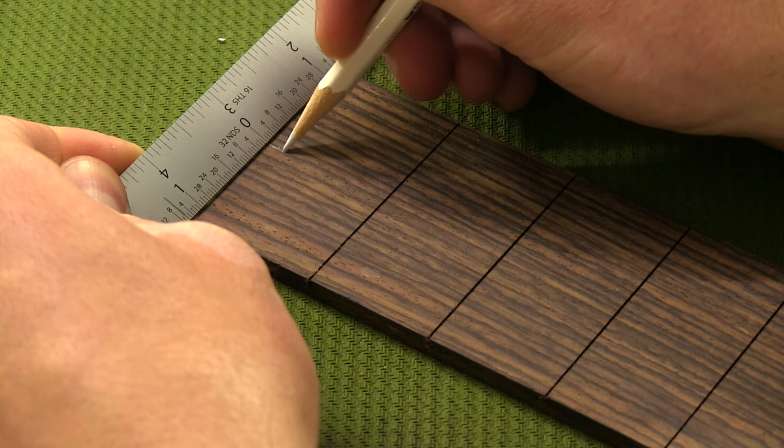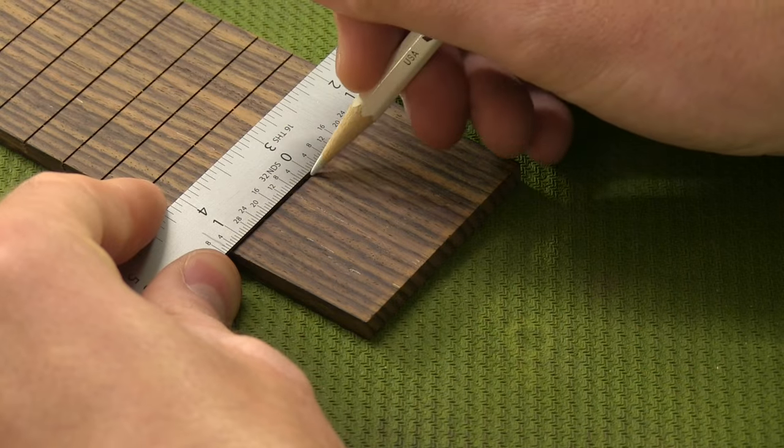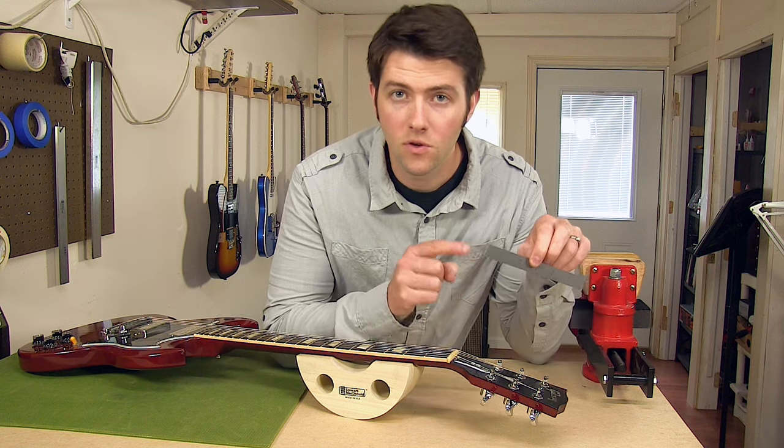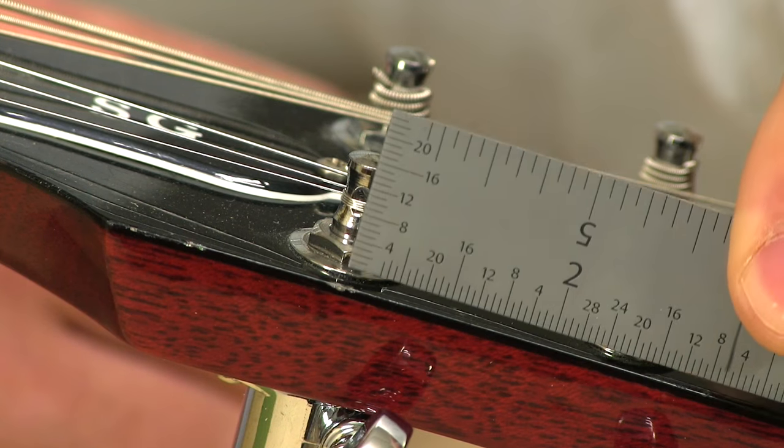It's great for marking out a neck or a fretboard. You match up the measurements on either side, and zero marks dead center. The vertical rules on either end come in handy too.